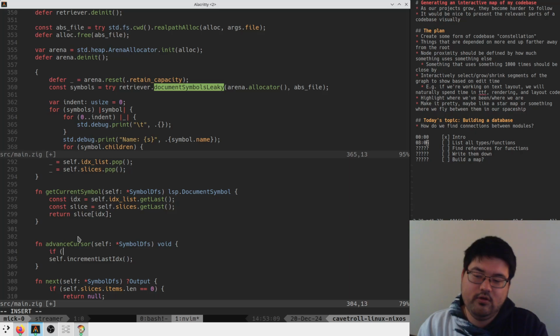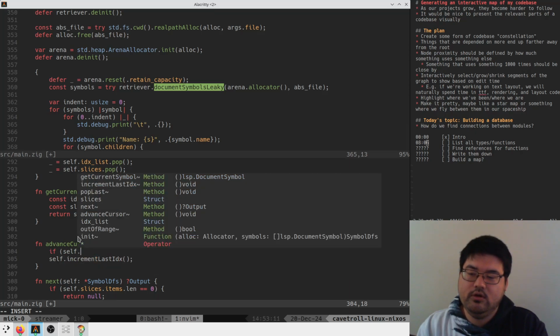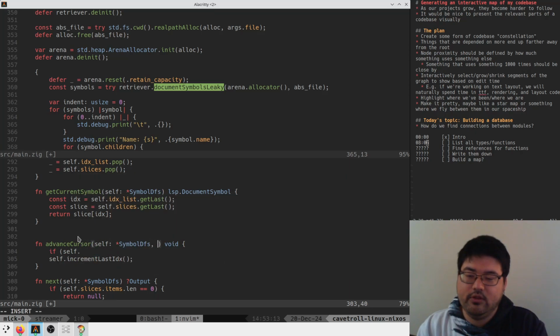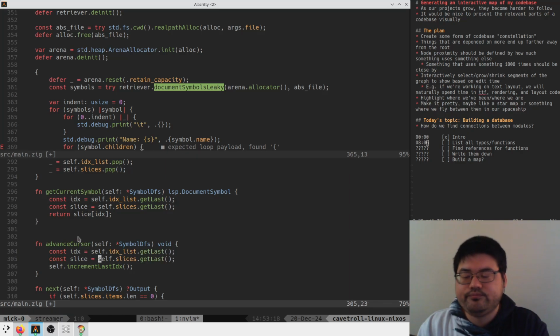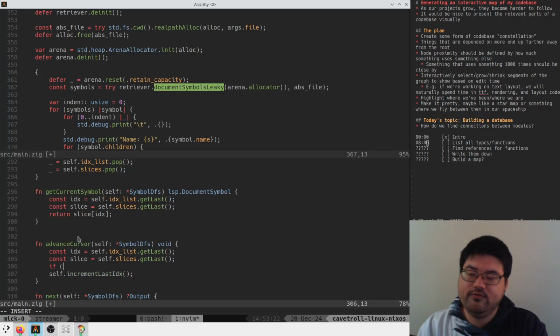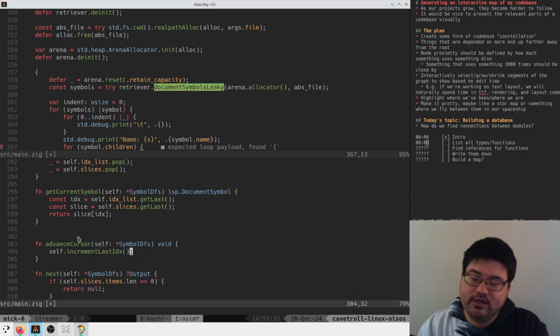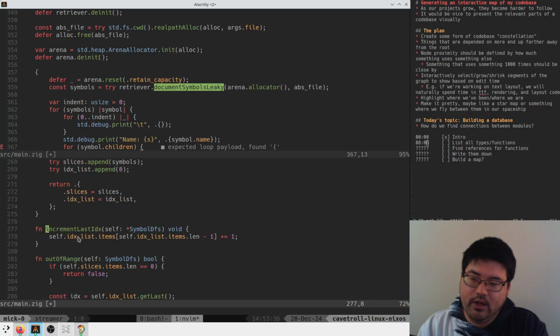So if... probably want like the... So if slice at index children len, we don't even have to special case this. We can just unconditionally walk into the child. Right?